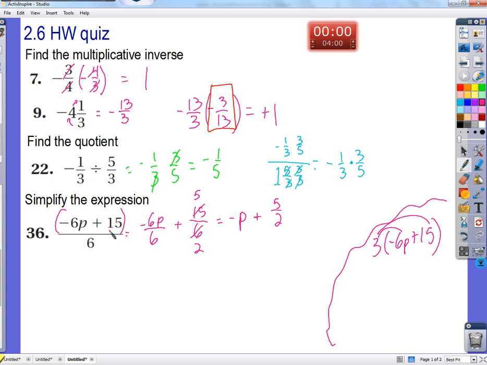Now here's another acceptable answer. The one that I would probably get myself, I would say, well, if I write this like this, is this the same as this? If you do what with this 3? How do I get from this to this? Distribute the 3, I get negative 6p plus 15, right? And now there's a factor of 3 and a factor of 3. Negative 2p plus 5 over 2. So that's simplified as well, but I've just left it as a single fraction. Or I could then just further divide this by 2 and divide this by 2, I'd wind up with the exact same thing as this. Anyway, I'd be glad to see you do that either way.